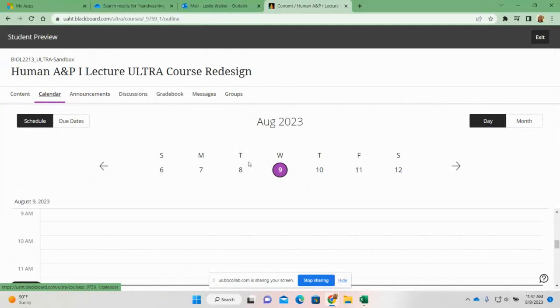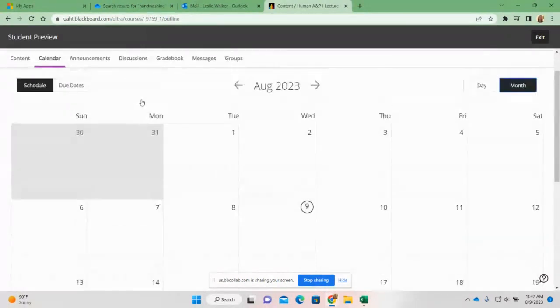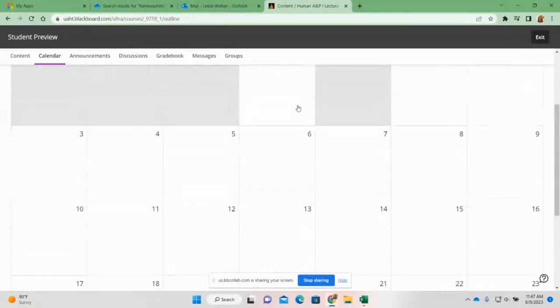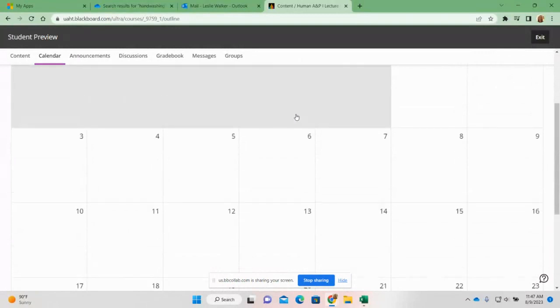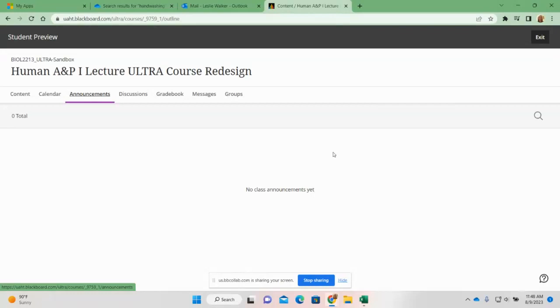So if you click on calendar up here, you can go and you can see the calendar by the day, by the month, and it will have particular assignment due dates. I don't have any due dates set in this particular course yet, so you don't see anything listed, okay? But you can click on due dates and it will give you a list of items and when they're due, which is really handy. Announcements are really important. When you first log into Blackboard, it will often show you those, but be sure to check these very, very frequently, especially in an online course.